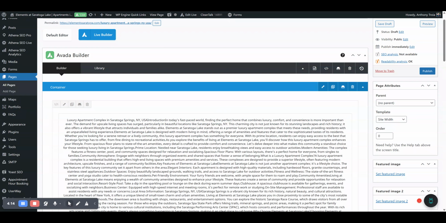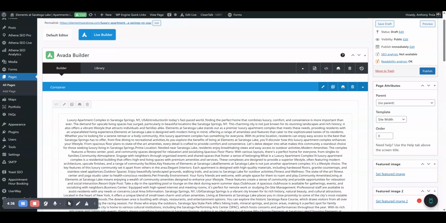Why choose Elements, how to apply for a luxury apartment at Elements at Saratoga Lake, calls to action, frequently asked questions. And then here is where Athena generates the map using our API with Google Maps and other location schema data that's here behind the scenes.